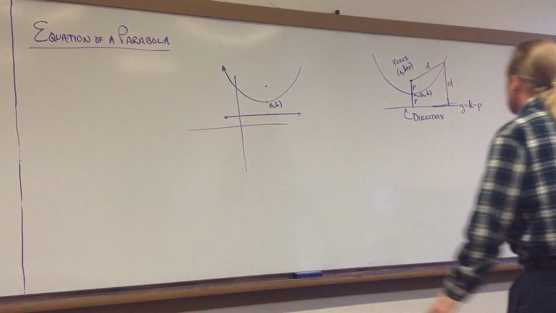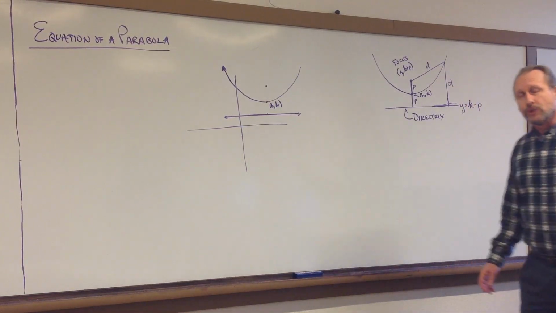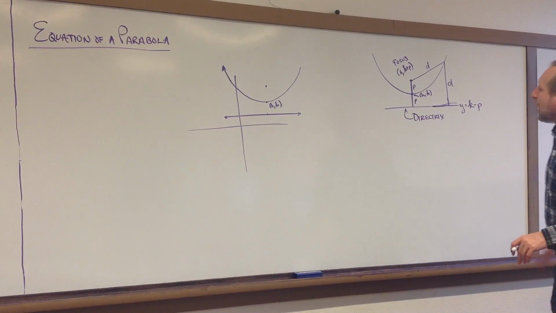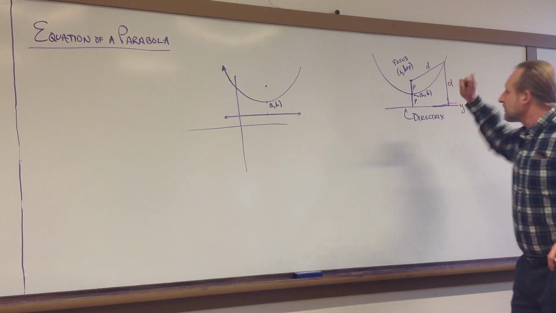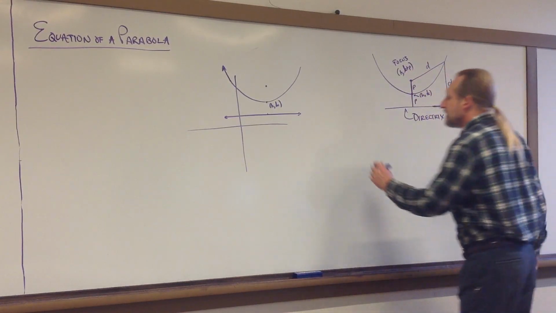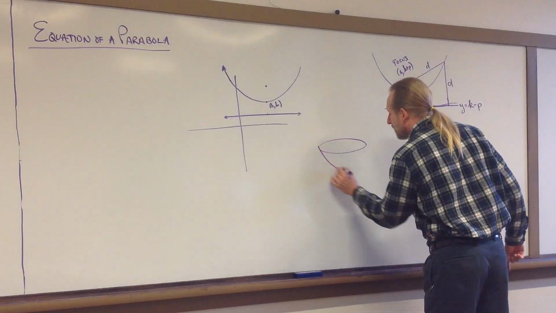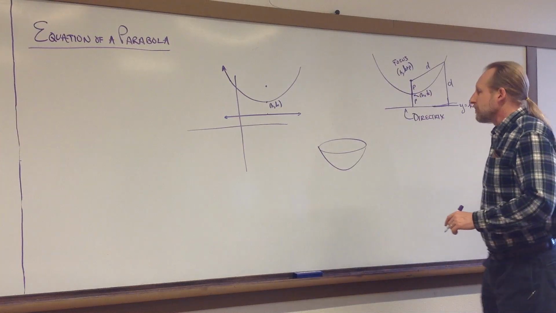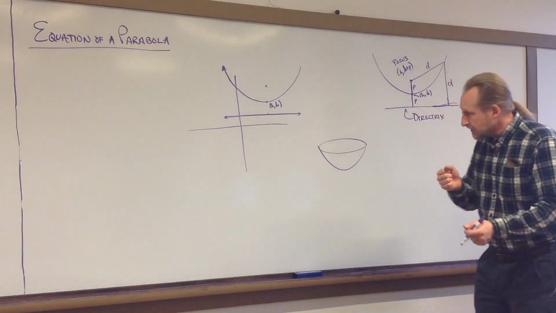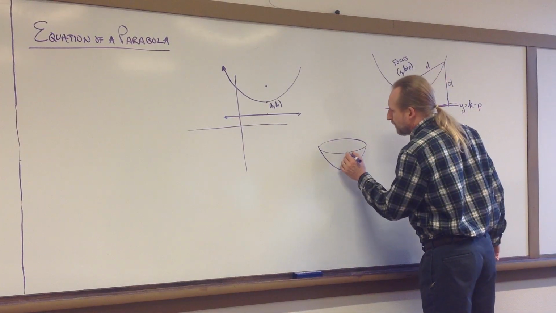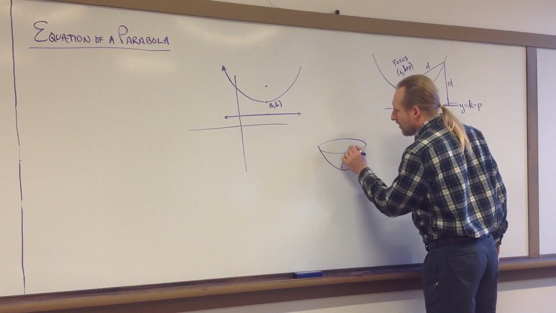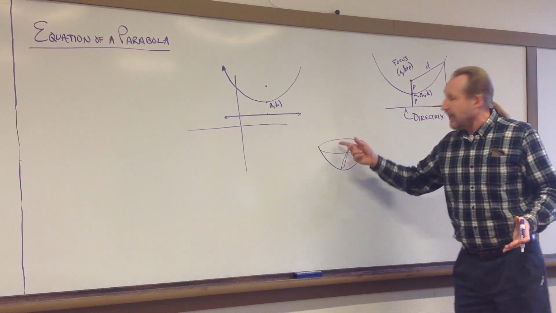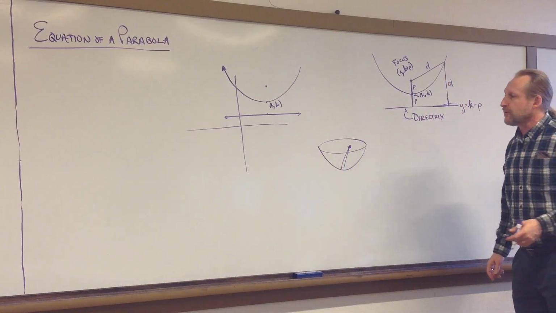Now, before I move on, I just want to say something else about applications. We'll look at some more of these later in the textbook in Chapter 2. If you take a parabola like this and you rotate it in 3 dimensions, you get this shape that's called a paraboloid. And this has some very interesting properties. You might see these on the sidelines of a televised football game. They use what's called a parabolic microphone, so that all the sound that comes in is amplified. It's sort of a natural amplifier.